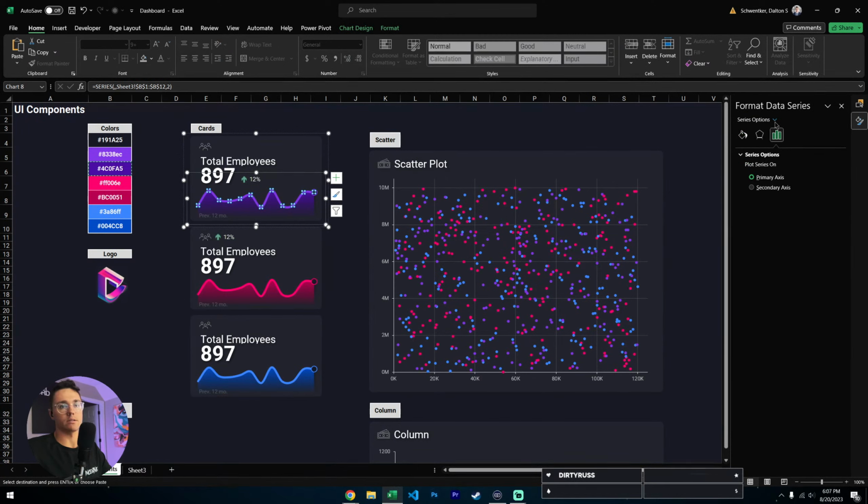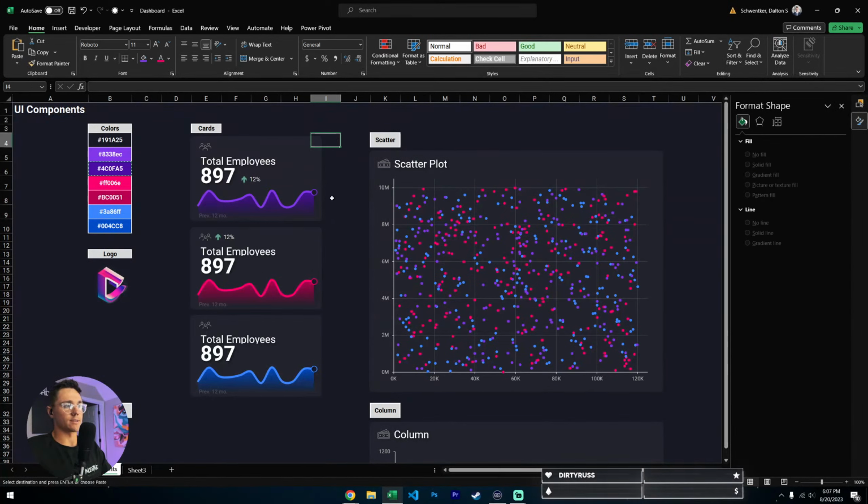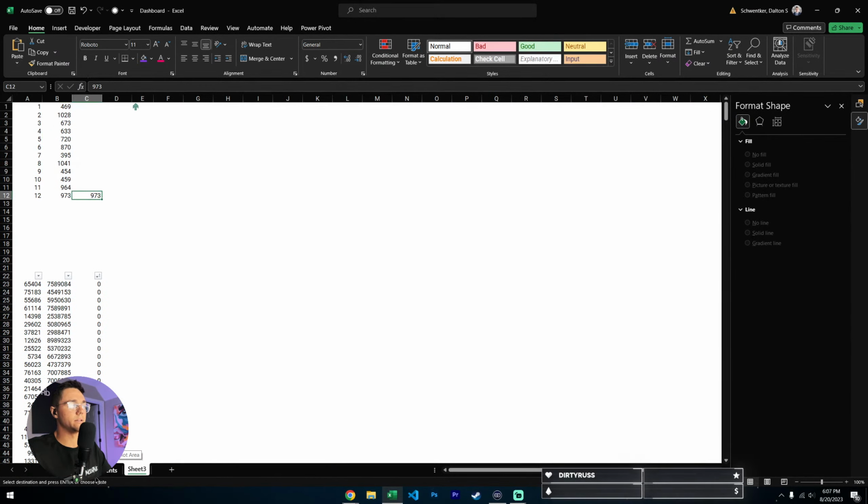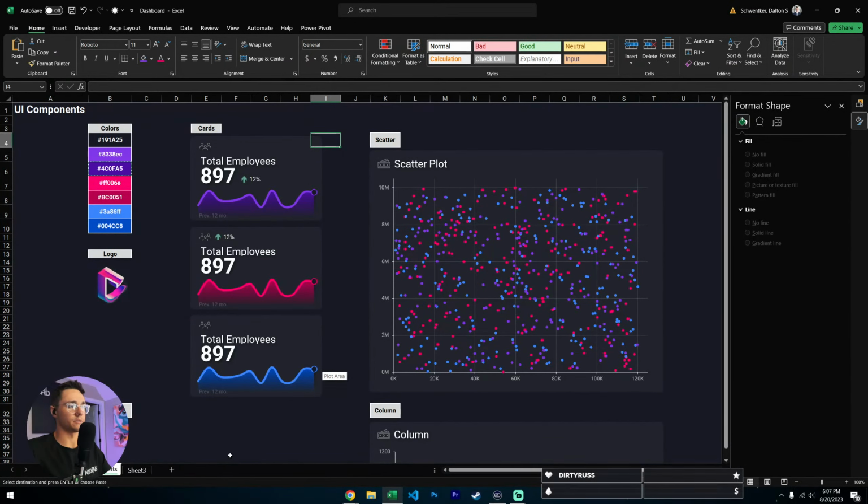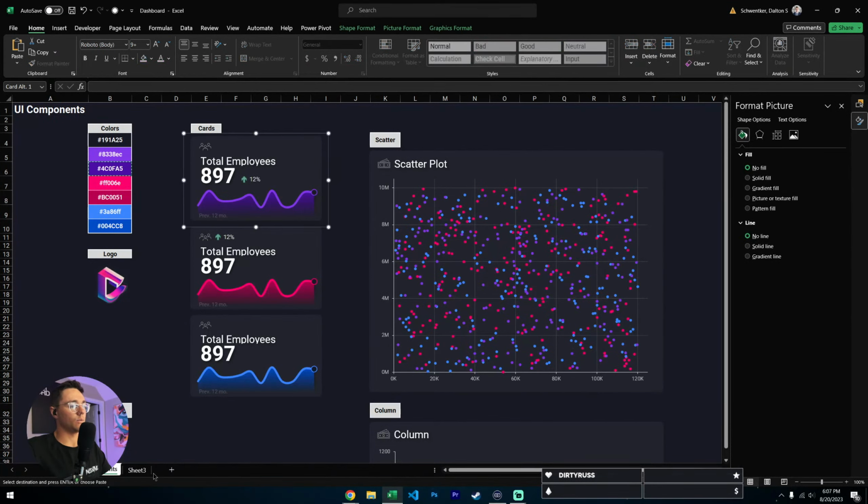You can always click one of the series, and then in the format data pane over here, you can hit the drop down and select the series that you're looking for. Now, ideally, I would have named these series so we could identify them a little bit better, but I did not do that. So another way to hack the system here with Excel is getting a singular marker on the most recent data point. And to do this, you have to be a little bit finicky and have some wizardry go on in the background here. But what I've done is I've created another series here.